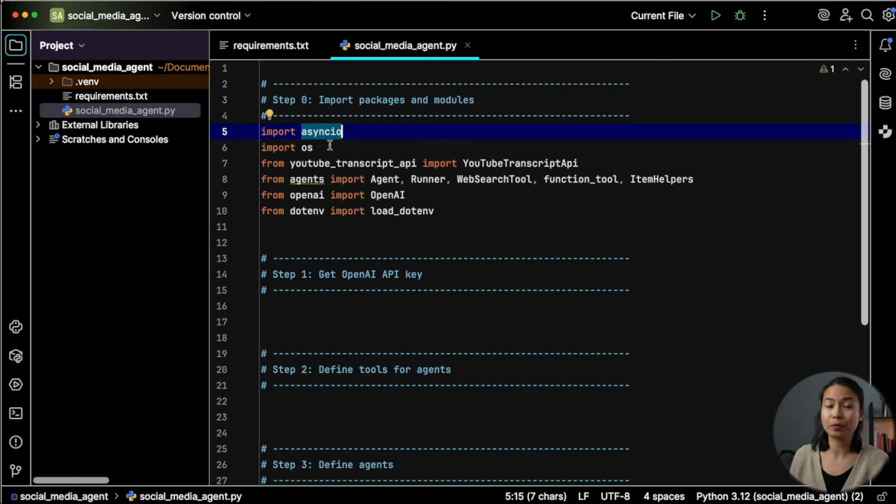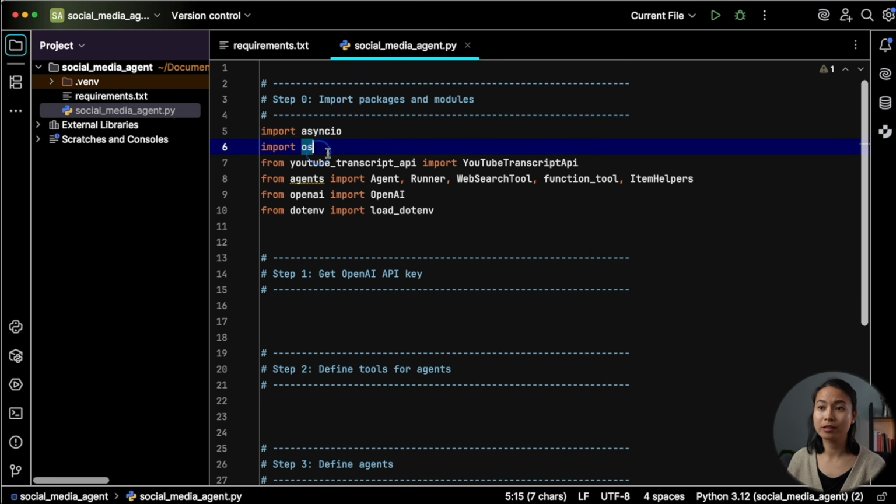So step 1 could be, for example, calling an API like the OpenAI API to generate a piece of text. This API call typically takes a few seconds to finish, but an asynchronous function doesn't need to wait for this step to finish before it starts doing other things. So this will help make a program run more efficiently and save time. We're going to use this to run our agent, and we'll see how it looks in a bit.